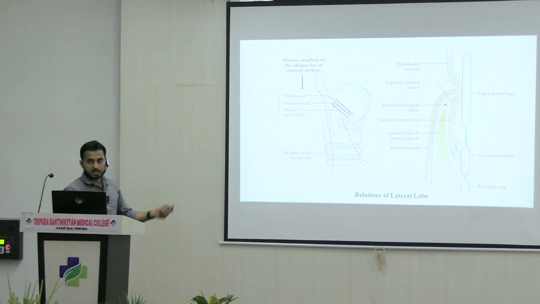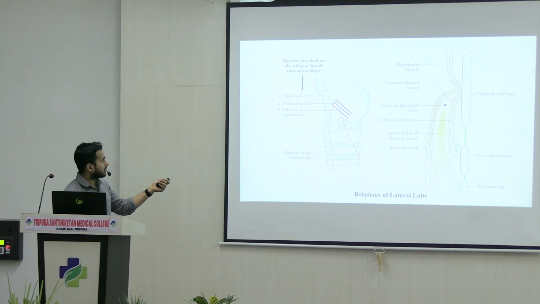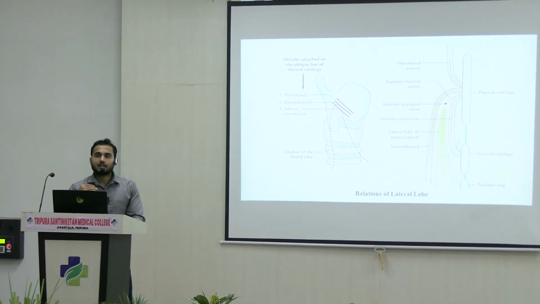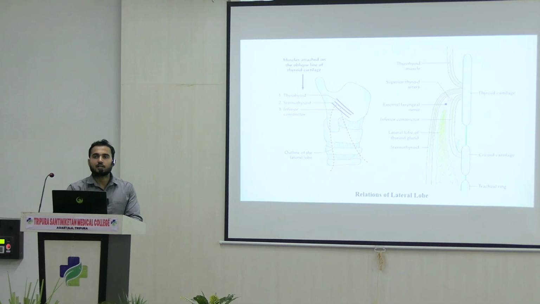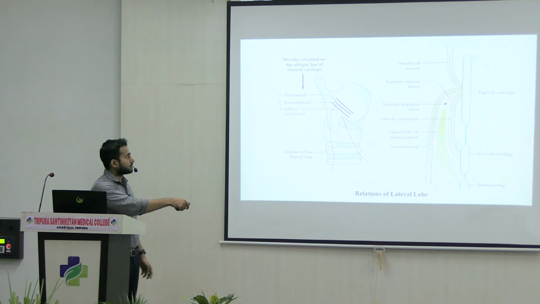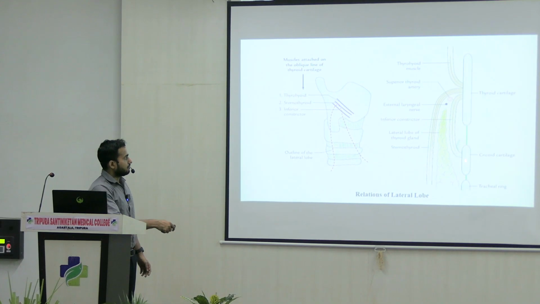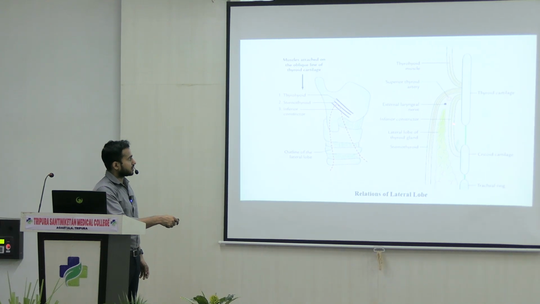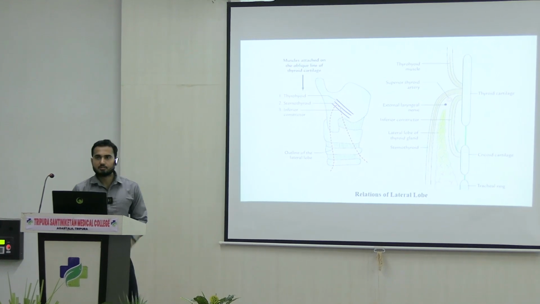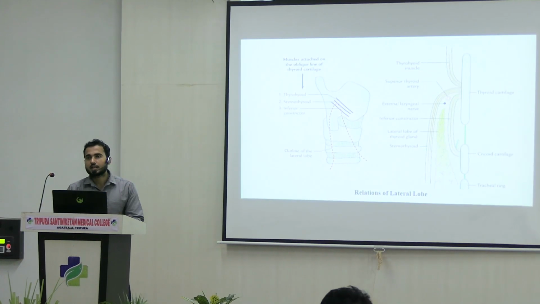In the oblique line, so many muscles are attached. Okay, among them, the sternothyroid, which is attached over here. Okay, it is not allowing the apex to extend further from this. Okay, next you can see in this particular diagram, the apex is sandwiched between these two muscles. Medially you can see the inferior constrictor of the pharynx muscle, and laterally you can see the sternothyroid muscle. So in between these two muscles, the apex is sandwiched. Okay, so that is the relation for the apex.